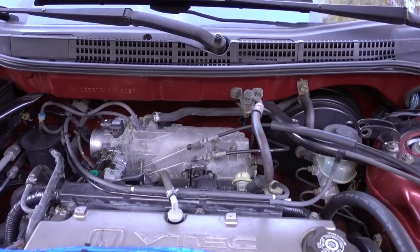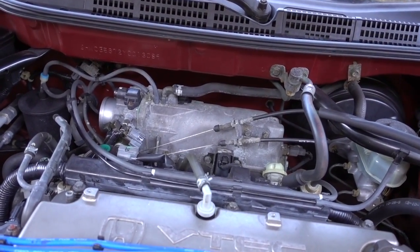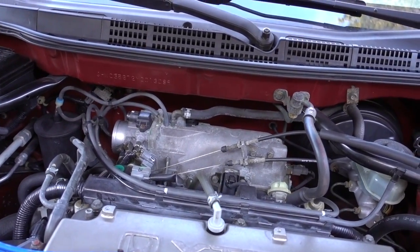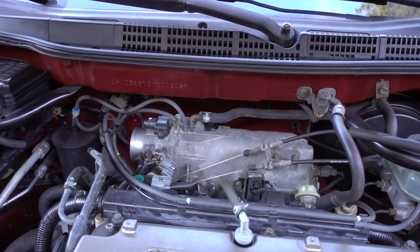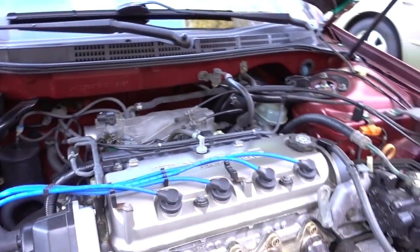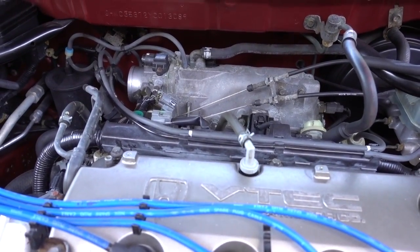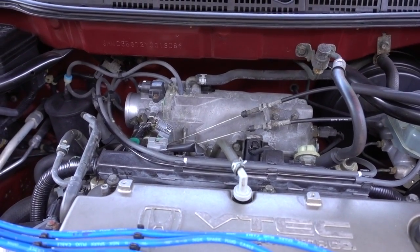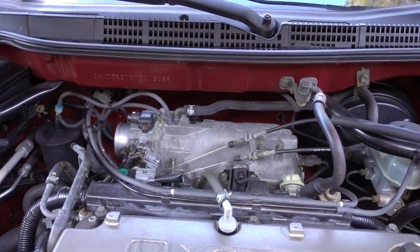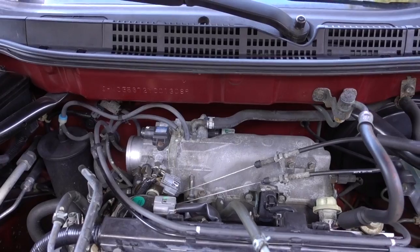And in this episode, I'm gonna show you what to do if you have a code P0401. Okay, if you have the check engine light and you get this code, it may be your EGR passage is blocked. So I'm gonna show you in this 2000 Honda Accord how to remove your intake, how to get to your EGR passage, and how to clean everything on the inside of your intake, throttle body, and everything in there.